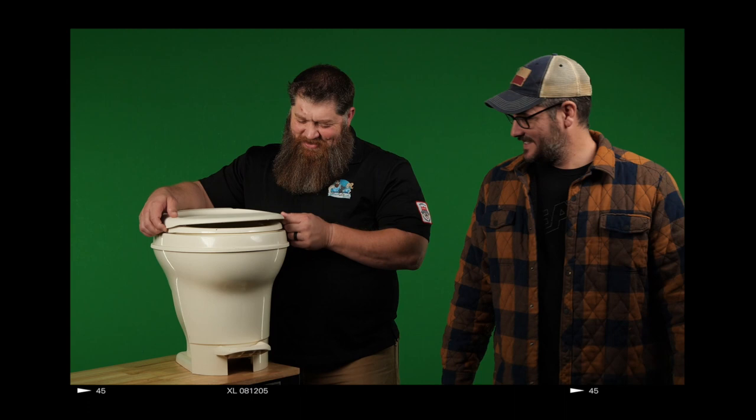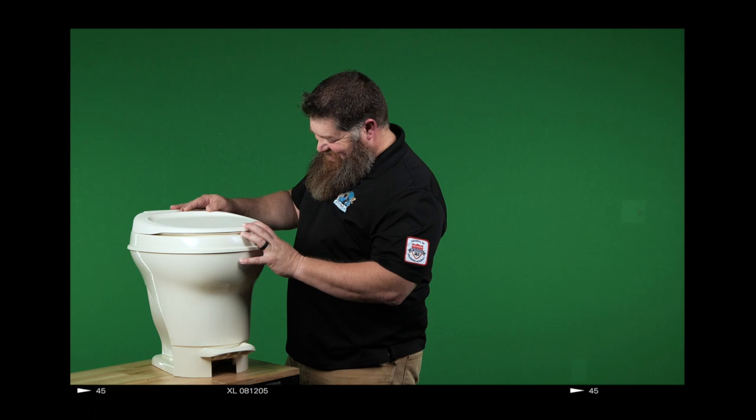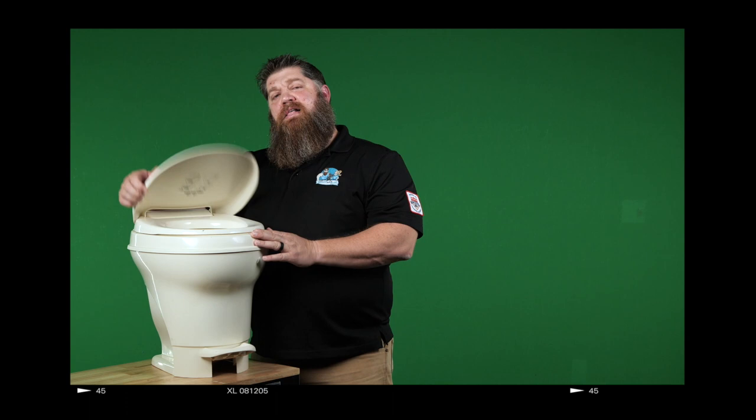Last thing I want to say on these RV style toilets, this is not a refrigerator. That'd be kind of gross. So let's just say this in closing. If you're a thinker when you're on the stinker, just be careful and flush right.